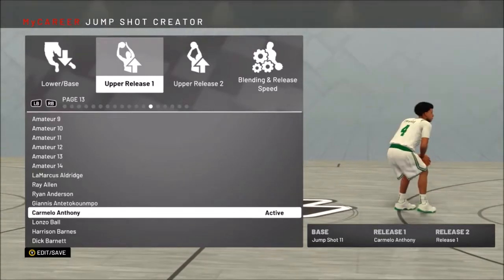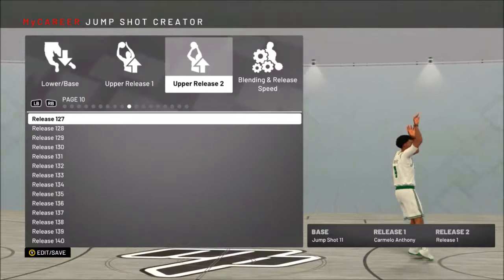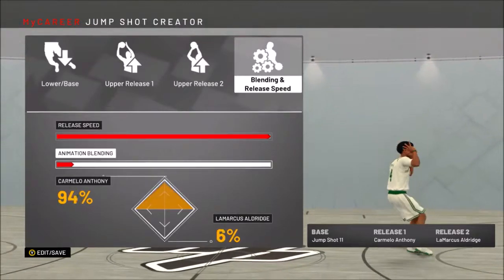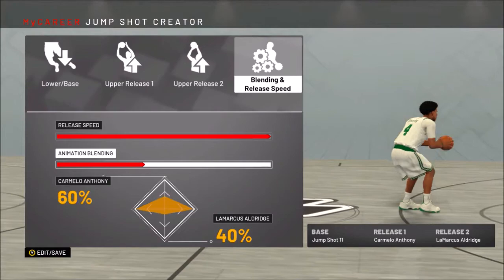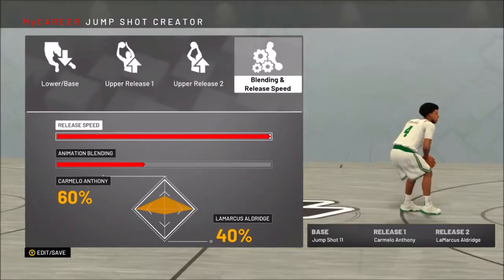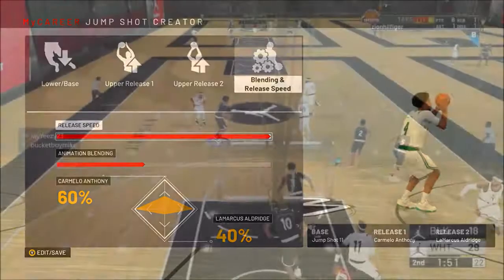Now, the base for this jump shot is Jumpshot 11, Release 1 Carmelo Anthony, and Release 2 is LaMarcus Aldridge, 60% Melo and 40% LaMarcus Aldridge, I'm pretty sure. Now, I guarantee you, bro, this jump shot is wet. Full whites will go in pretty much 8 out of 10, 9 out of 10 times. That's just how OP this jump shot is.